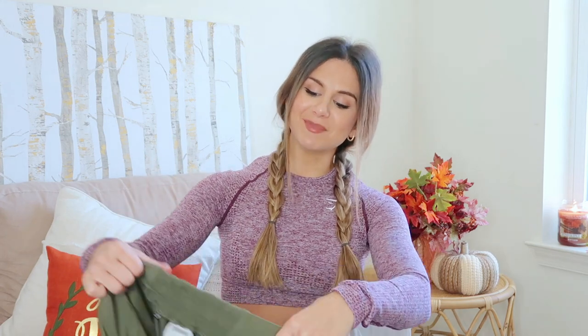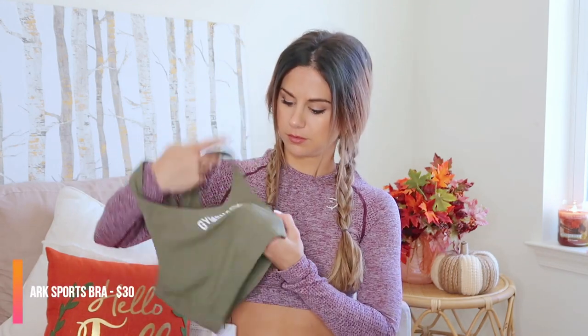Last on the list — I bought this as a set, not necessarily sold as one, but I always buy things in sets. I got the box utility joggers. I've been obsessing over joggers lately now that the weather's getting cooler — wearing them to grocery stores, around family, everywhere. I got the box utility joggers in khaki, a nice olive green color. They're wickable so you can still work out in them. I also got a matching arc sports bra — but it has no padding.